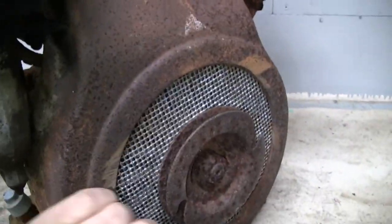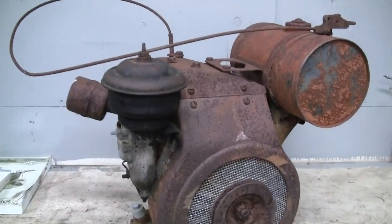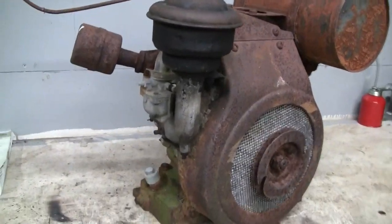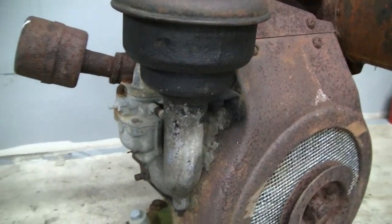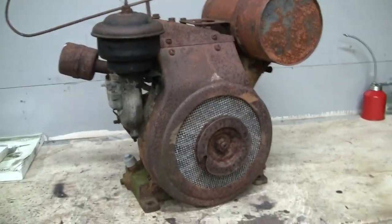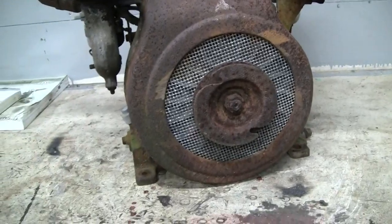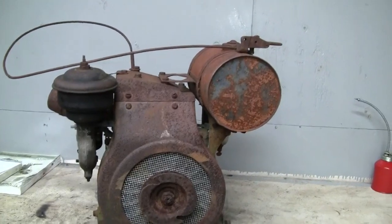So, plans for this engine, we're going to take it apart, see what the innards look like, measure the cylinder bore, measure the piston, measure the bearings, see if we can clean the carburetor up. Probably going to have to get a little rebuild kit for this carburetor, which they're still available. Probably going to have to lap the valves, maybe cut the seats. It does turn over, which is a big plus. It's a bit tight. I haven't turned it a full revolution yet, but it does turn. Obviously, we're going to have to check the coil, make sure we can get spark out of it. Hopefully, the fuel tank's still good.